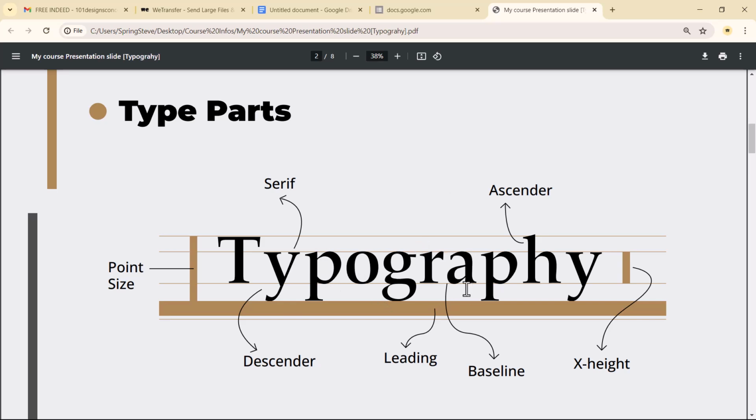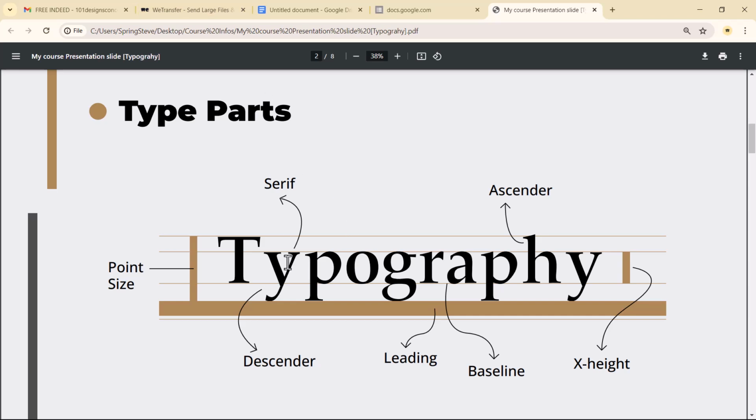Each font has a name for the parts. The font I used for the typography written here is actually a serif font. Serif fonts are the kind of fonts that have decorative lines around. If you can see, this one has some decorative lines. The Y has some lines. Most of the edges of the font have decorative lines that are pointing out and making it look all beautiful like that.